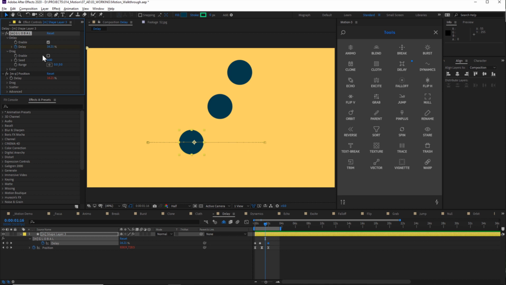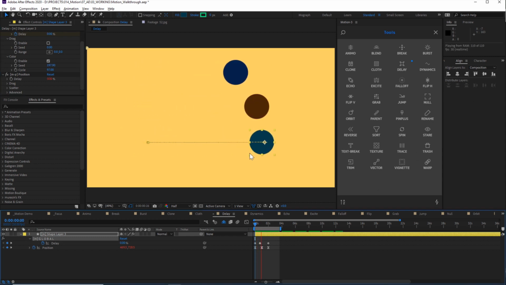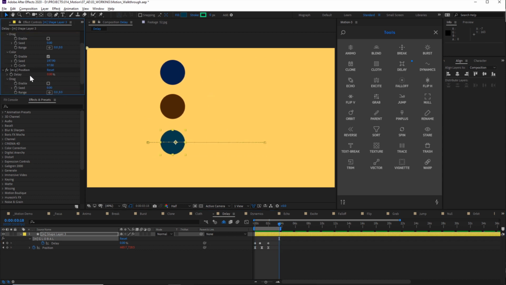There's stuff like drag, and we can change the color of these things too, and random things are happening with the color. This might take so much manual effort to do, but it's just a few clicks with delay.